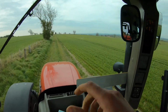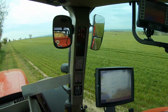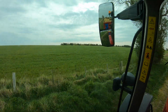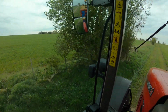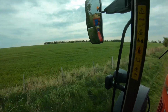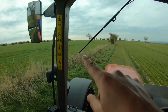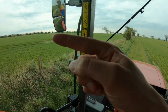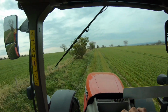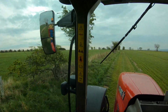The wheat's looking good. This is the wheat after oilseed rape, Costello, looking tremendous. And that's the wheat after beans, where I was drilling straight behind the combine. The Gleam in there is looking good as well. There's a bit at the top corner over there and a bit back over that way, just on the edge of the field where it was wet, but the rest of it looks good.